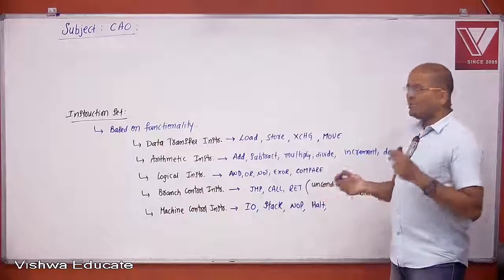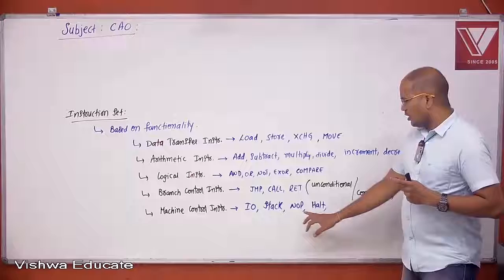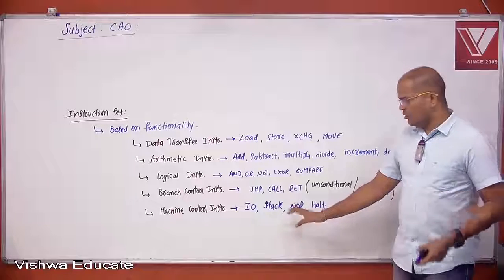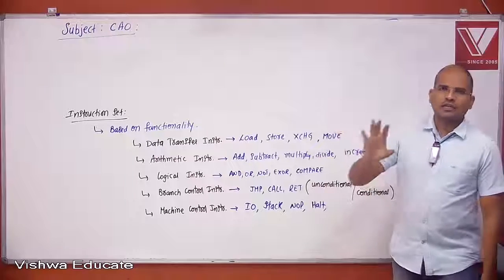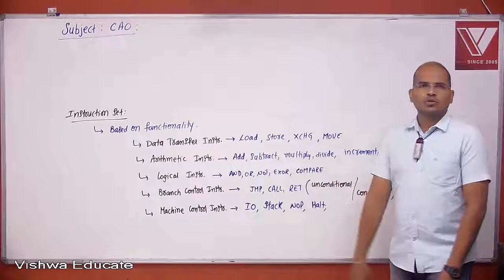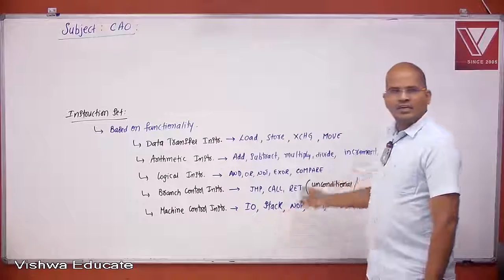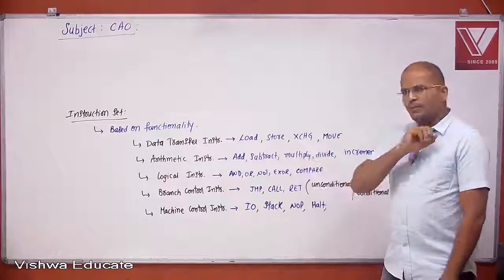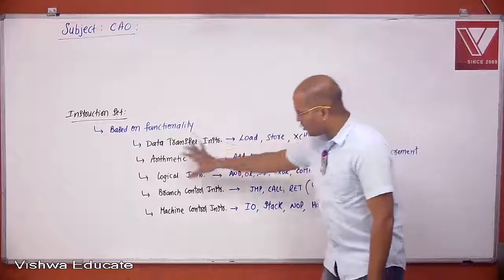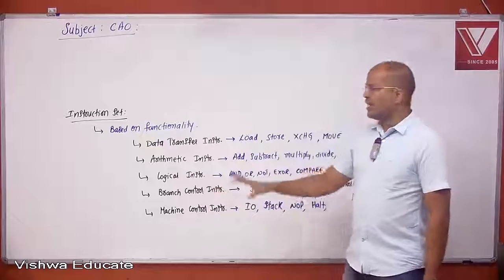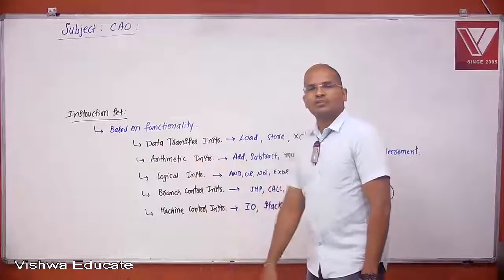Again, these instructions are processor specific, right? The functionality remains the same. But when you use an opcode in 8085, it has got something else in 8086. I say HLT in 8085, it's something else in 8086 or something else in 286 or 386. But finally, the ultimate functionality remains the same. Any processor you speak about, all those processors work based on these 5 things only: the data transfer part, the arithmetic, the logical, the branch, and the machine control instructions.